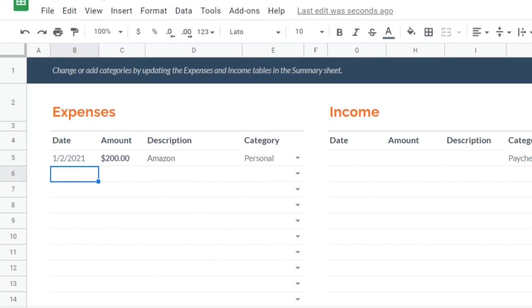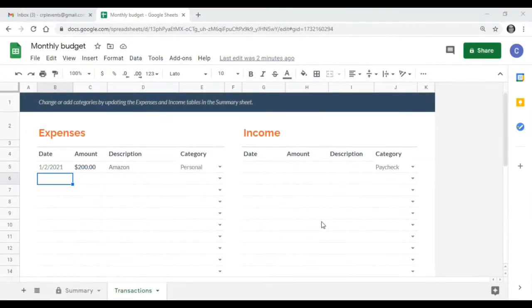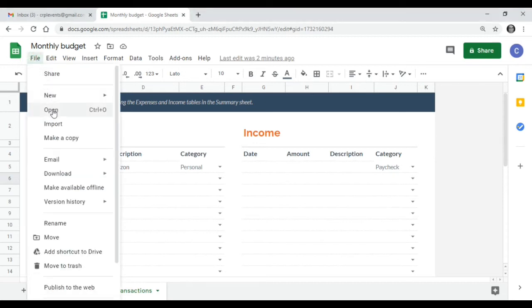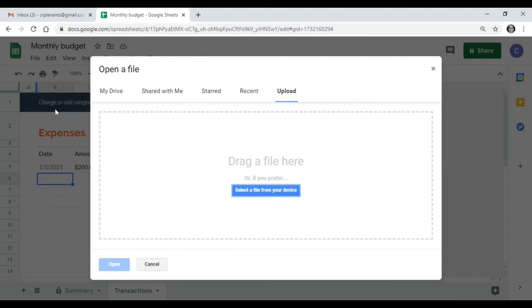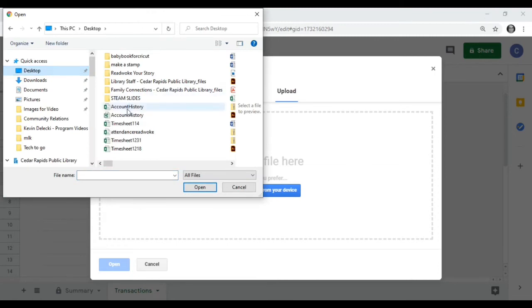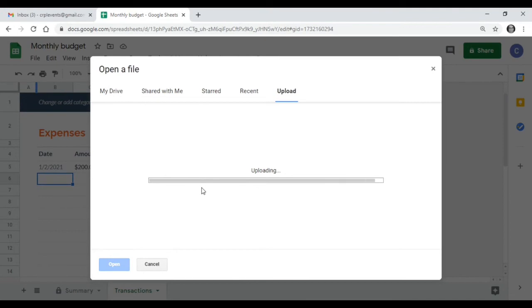we worked on. To use the bank statement file you downloaded earlier, you will first need to upload or import this file into Google Drive. Go to File in the menu on the left-hand side of the screen and click Open. Select Upload from the top of the pop-up box. Find the file you saved and click Open to upload it. Once it uploads, it will open in a new Sheets document.